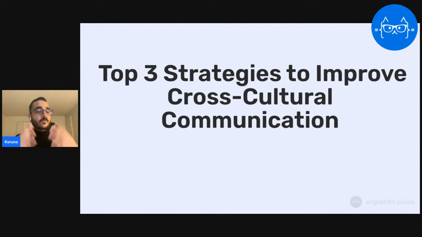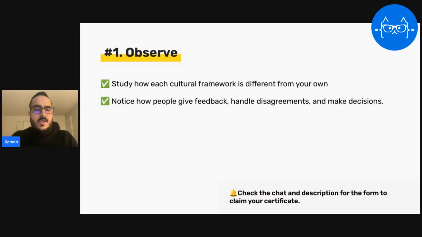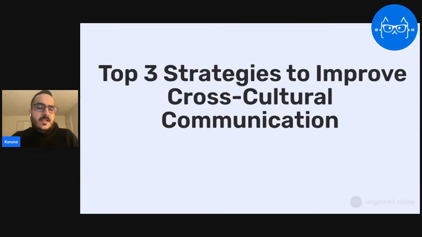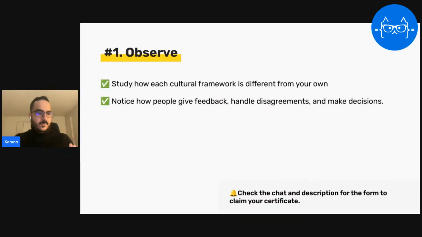Okay, now we're on to explaining some strategies that you can use to improve your cross-cultural communication. And throughout the previous part of the webinar, we've been covering some of this as we went along, but here are a couple more clear-cut ways that you can improve. And they're fairly straightforward and they seem fairly simple, but you'd be surprised at how many people don't really implement these, right? And the first strategy is really just observe, right?